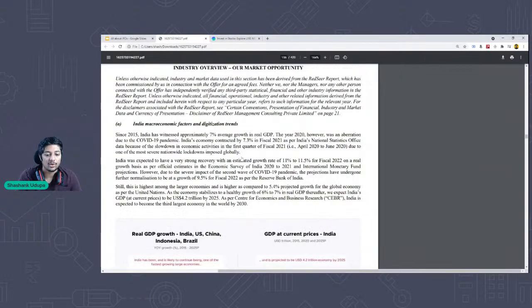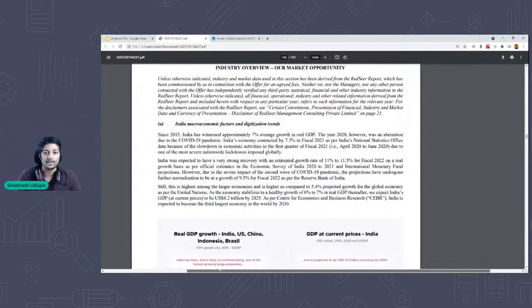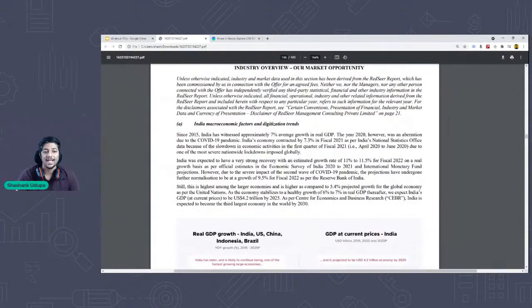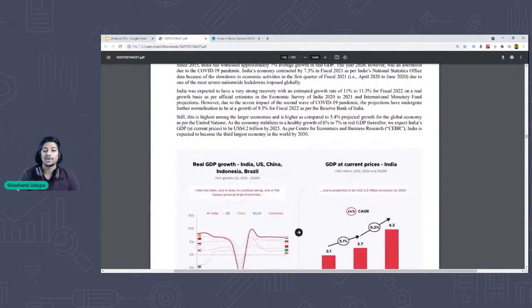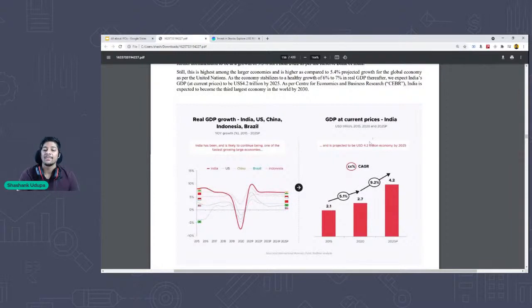So I click on industry overview. Again, it takes me to the direct part of our market opportunity. And here it talks about bigger trends, right? Macroeconomic factors of India, digitization trends. Because of digitization in India, everyone's come on their mobile. Now it's so easy to order in India. Look at the GDP growth that is happening in India as well. So if GDP growth is happening, the per capita income goes up. If all of us have extra money to spend, we might order more.